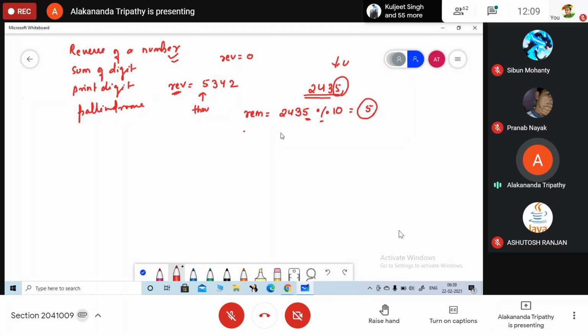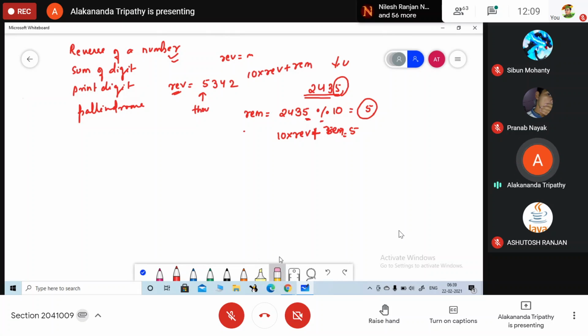Can I write here in this order? Check it. 10 into reverse plus remainder.